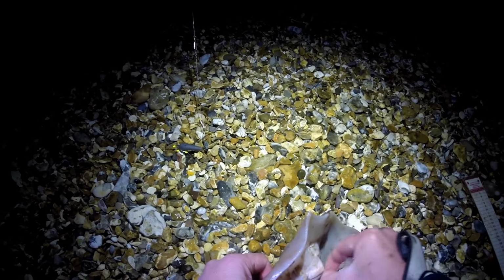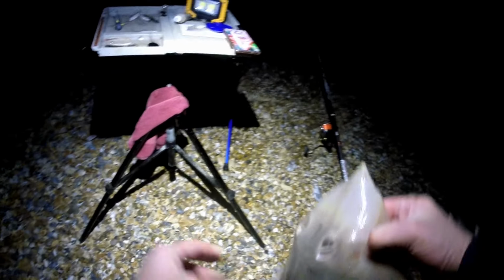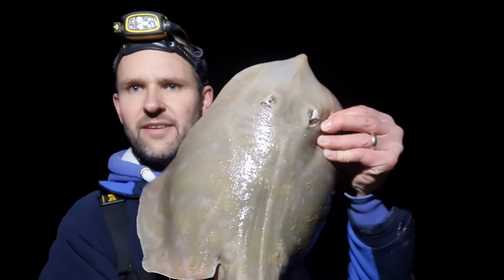Was it on your secret bait? That was on my sprat, yeah, on the sprat and squid. Although it's swallowed it right down, annoyingly. Not the easiest thing to unhook when they're deep hooked rays. There we go, ray number 4. Not a big one again, but at least it's a sizable fish. This one went 47 on the stick.